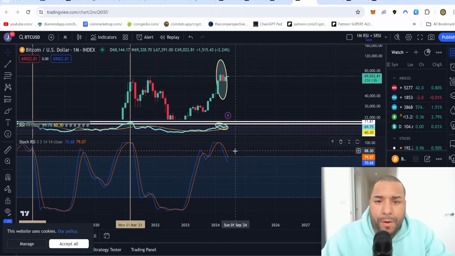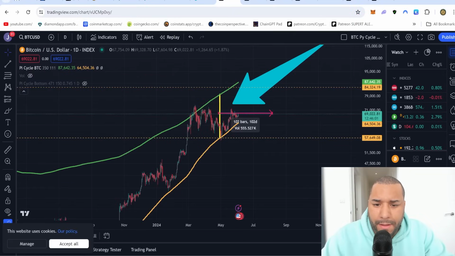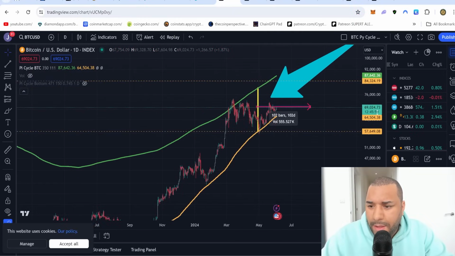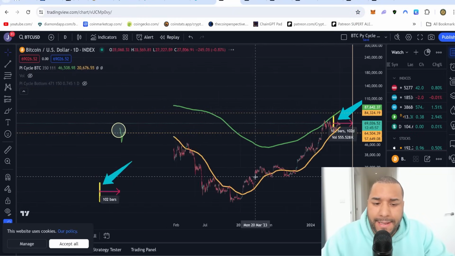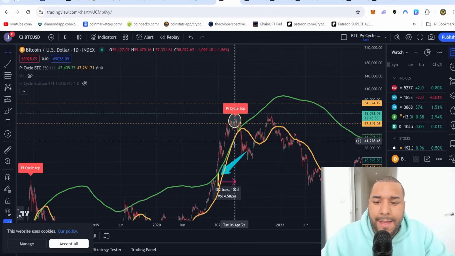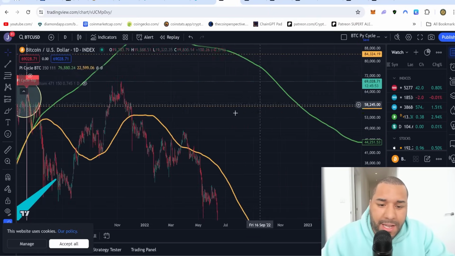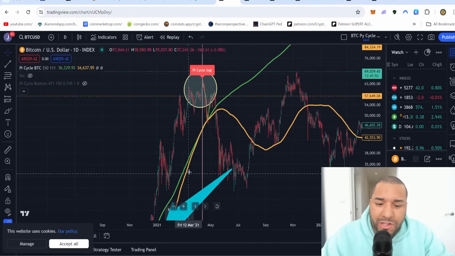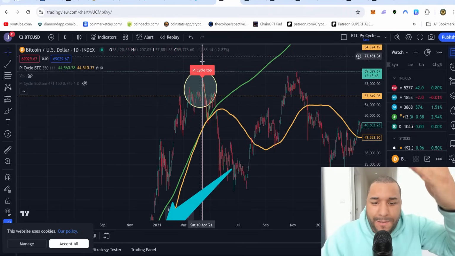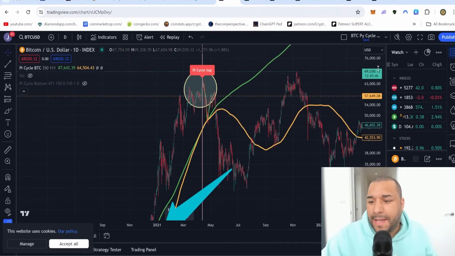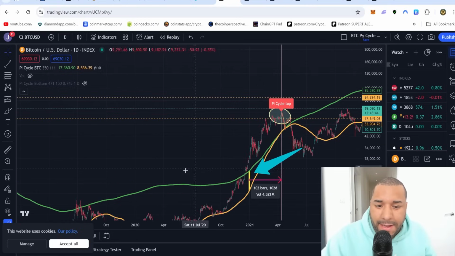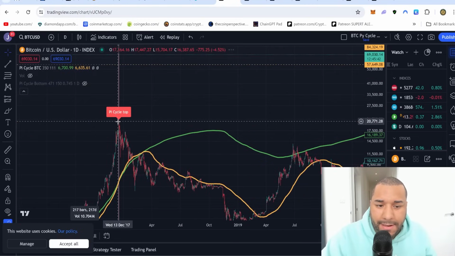So that was that. I've got one more chart I want to show you. This one here. So this is the pi cycle. I'm looking for the tops again. The pi cycle calls the tops to the perfect T, and every time we see the orange line cross with the green line, it marks this pink line down, shows us where the top of the cycle is, and it's been precise every single cycle. Right, top of the market.